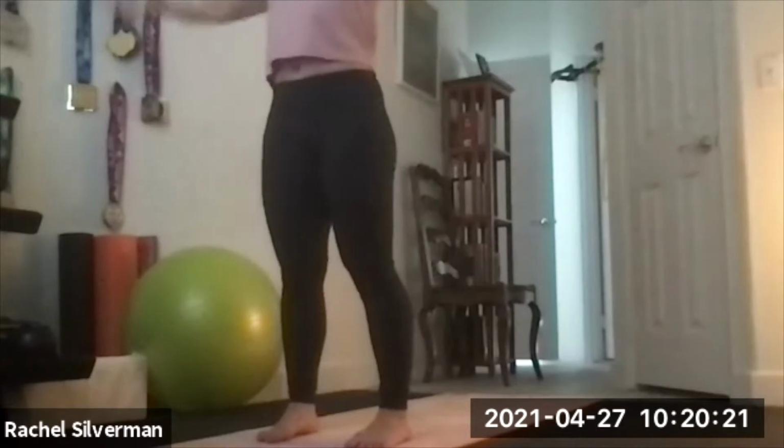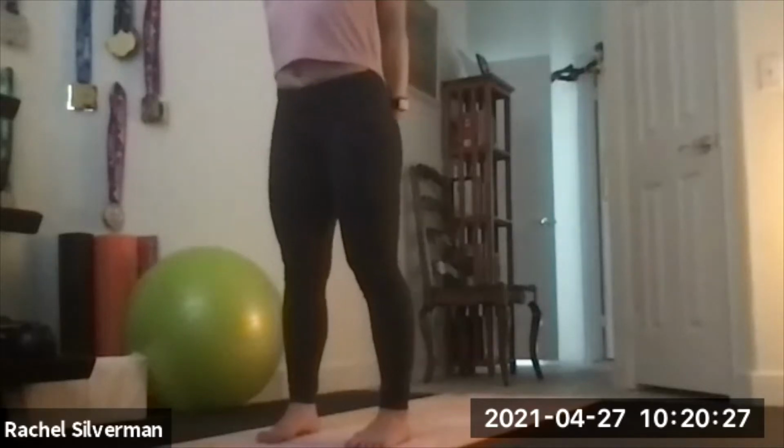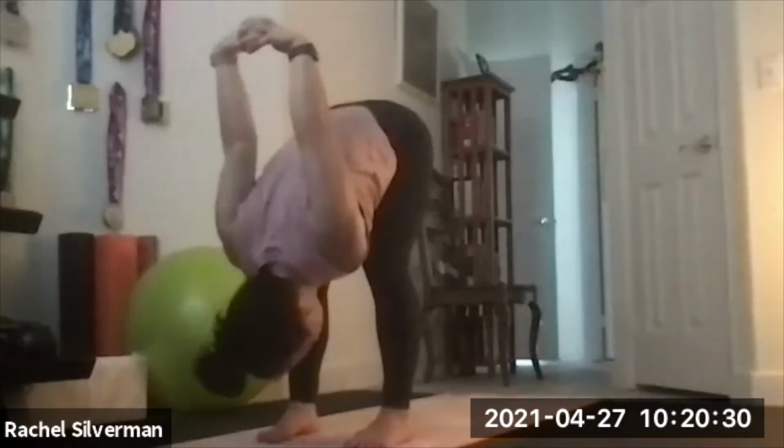Good, back to center. Interlace the fingers behind your lower back. If they don't reach, try using a yoga strap. Open your chest, bend your knees, fold forward with the hands interlaced.